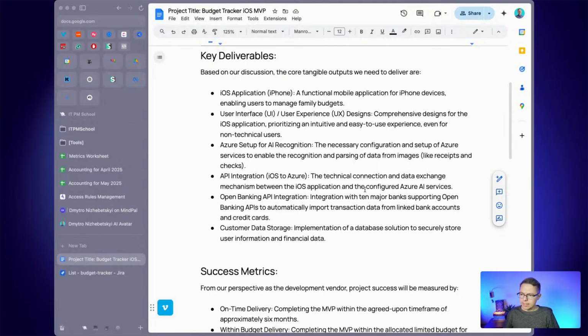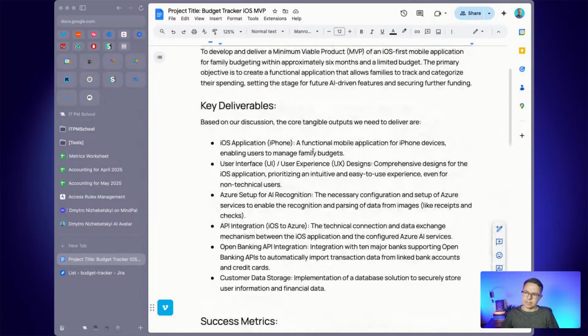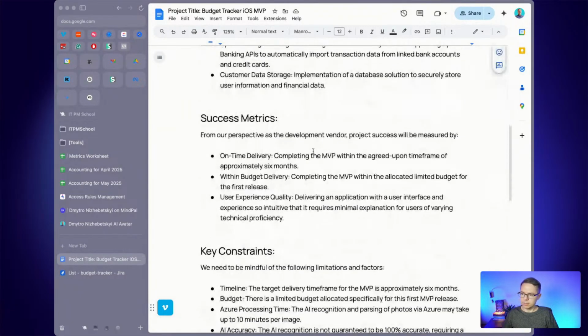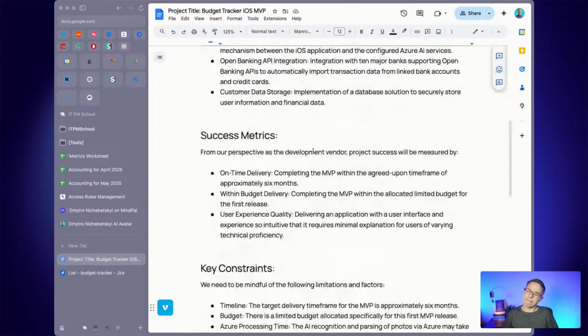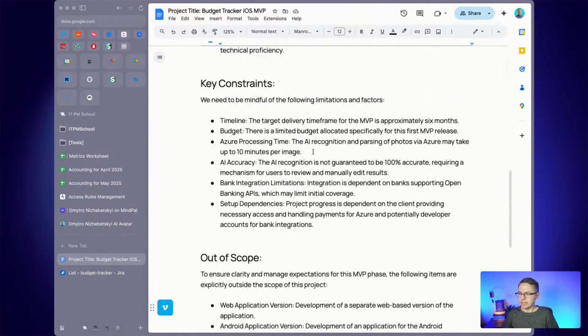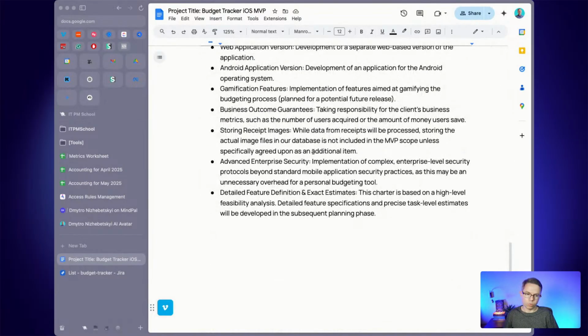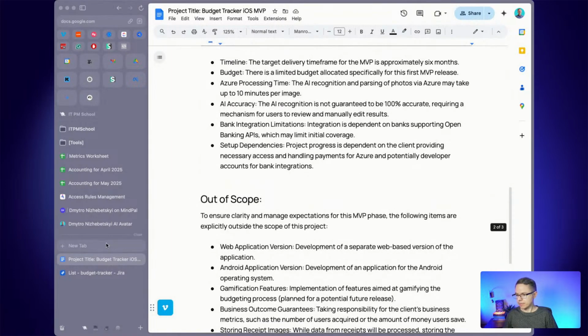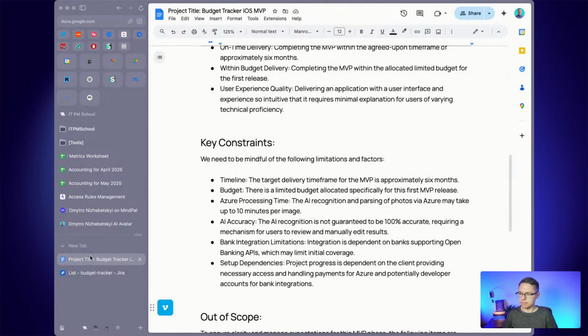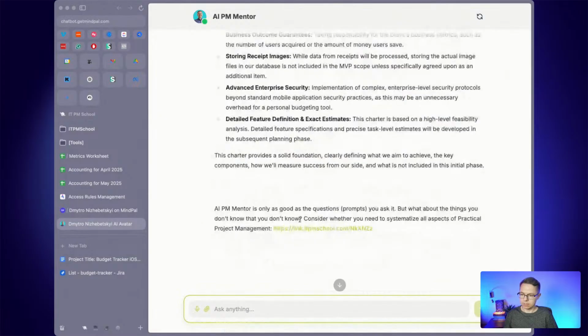So one thing that I notice here again is that we have key deliverables, success metrics, key constraints, out of scope. What I lack here, and again, there are some obvious things, is assumptions and risks.